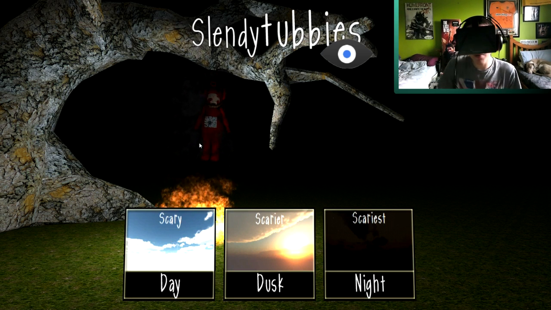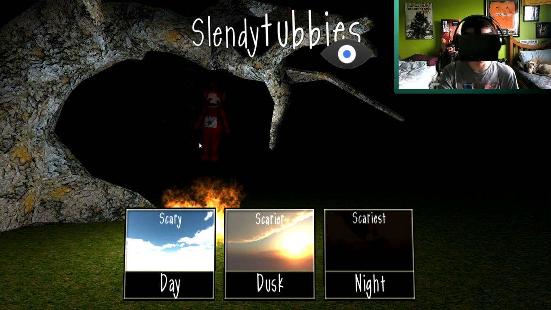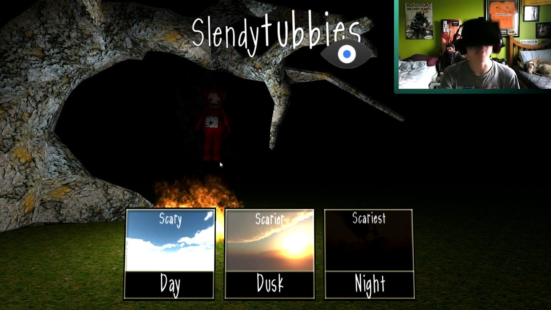And on this creepy menu, you've got scariest, which is day. And I think it's dawn, which is scarier, and then scariest, which is night. I think I just see that down the bottom right of my eye. And then you've got whoever that one is, the red one, who's just hanging from a tree, who we might see later on in the game.